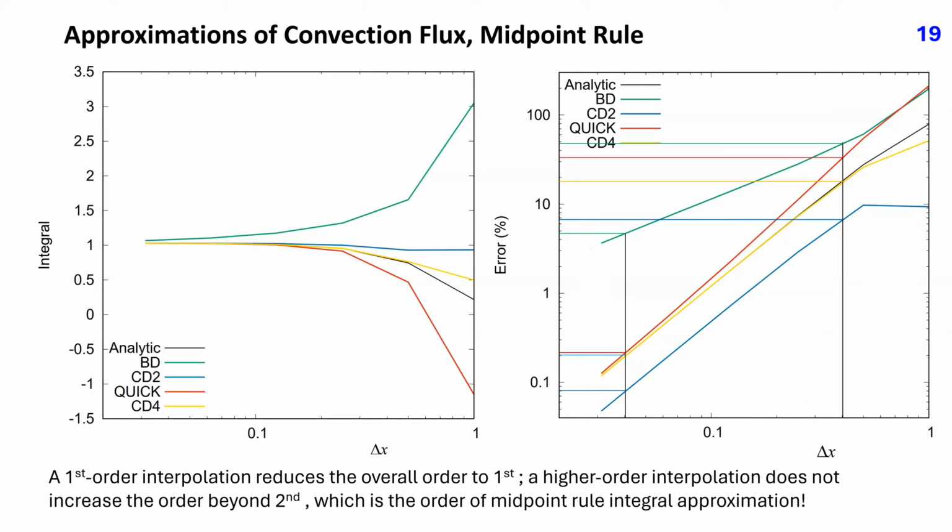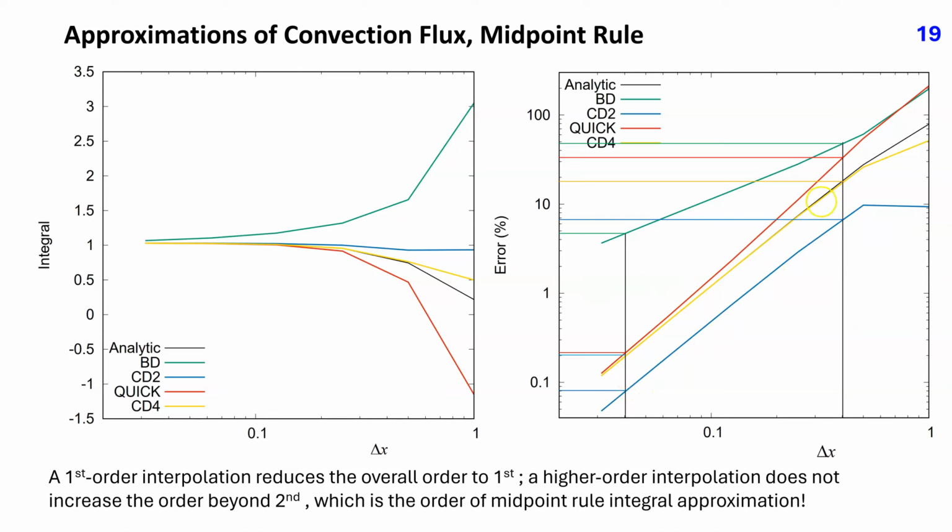Interpolation with an order higher than second does not lead to a higher accuracy of the flux approximation. Even when the exact analytical function value at the phase center is used, the overall approximation converges with second order, which is the order of the integral approximation. The errors obtained with cubic interpolation and with the exact value at the phase center almost coincide, except on the coarsest grid.